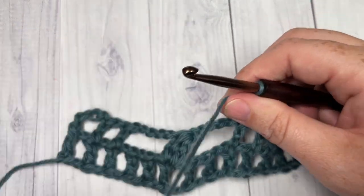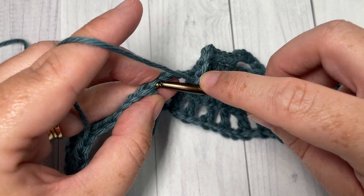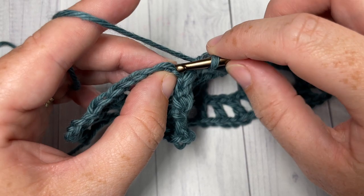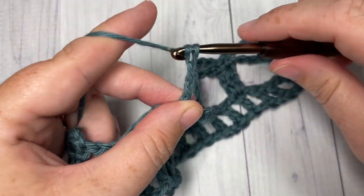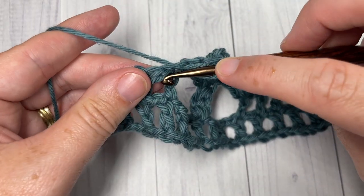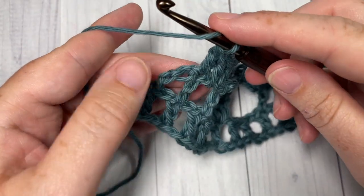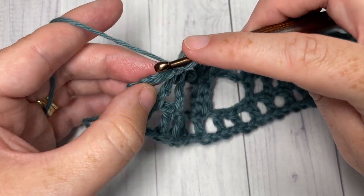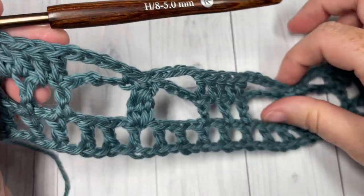So starting here with this chain 4, skip the next 4 chains and single crochet into the next chain stitch. Skip the top of the bobble and single crochet into the next chain stitch. Chain 4, skip the next 4 chains, and then double crochet into the tops of your double crochet stitches and into your chain 1 spaces all the way across. When you come to your starting turning chain, you're going to double crochet into the next chain 1 space, and then double crochet into the 3rd chain of that starting chain 4. That brings you to the end of your row 3.